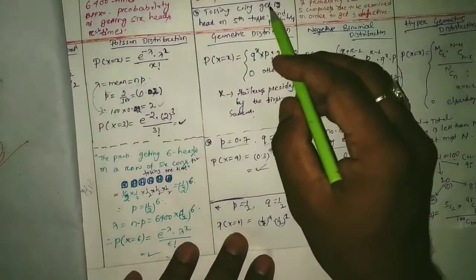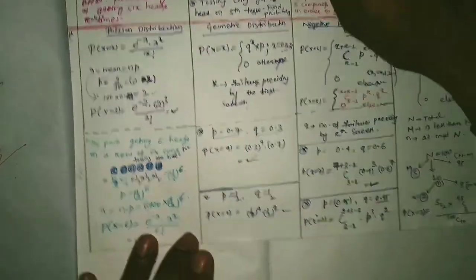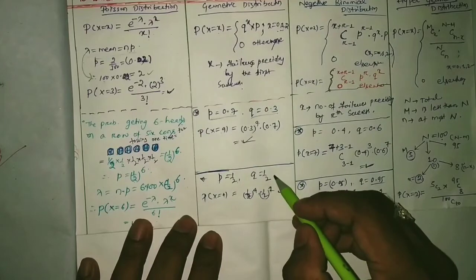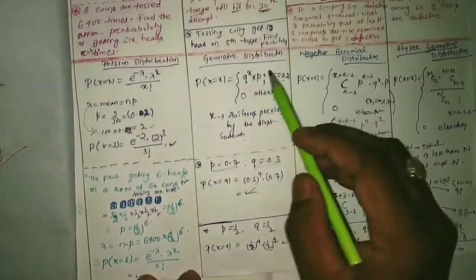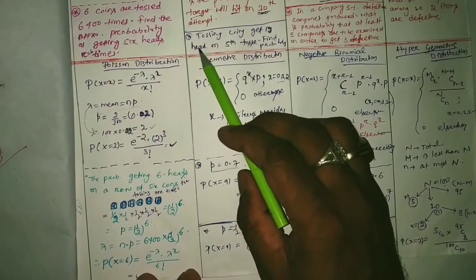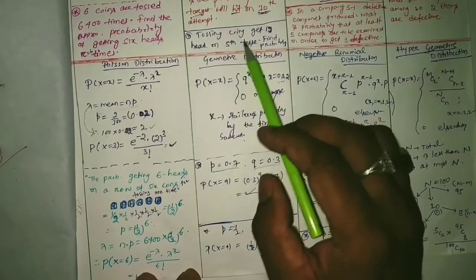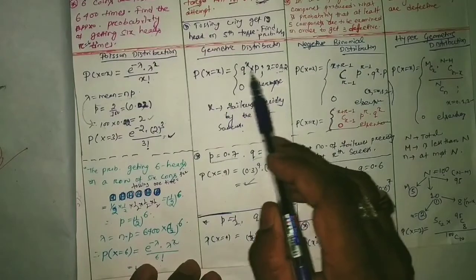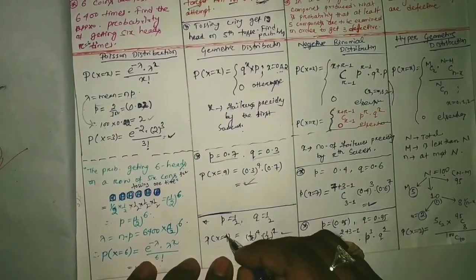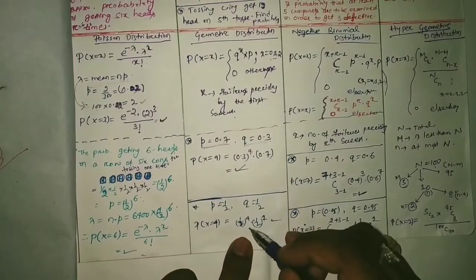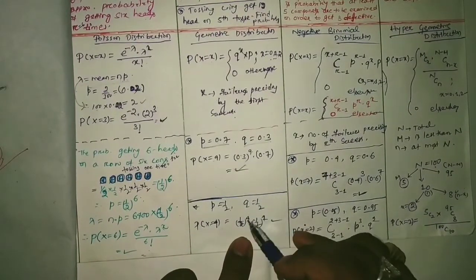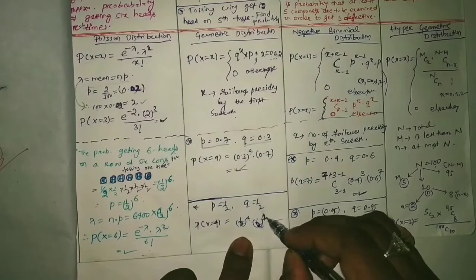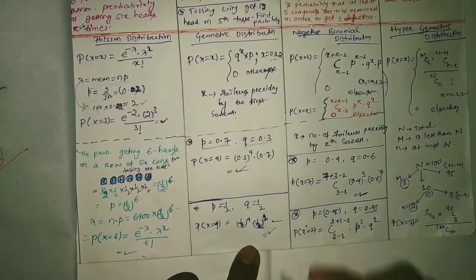Now for the second question, tossing the coin, getting head on the 5th toss. If I toss a coin, what is my probability of success? 1/2. Probability of failure 1/2. So on the 5th toss I am going to get the head. So on the 5th toss I succeed. How many failures before that? 4 failures. So using this PMF, X equal to 4, the probability of failure 1/2 to the power 4, and success 1/2 to the power 1. Okay, you just calculate it and get the answer.